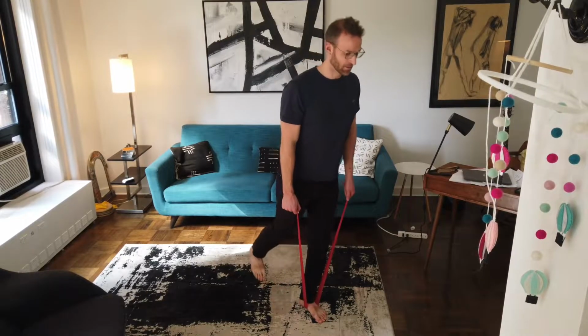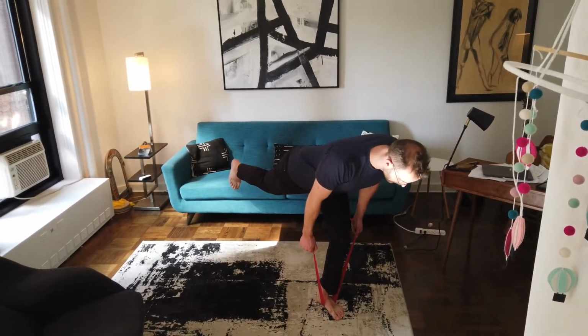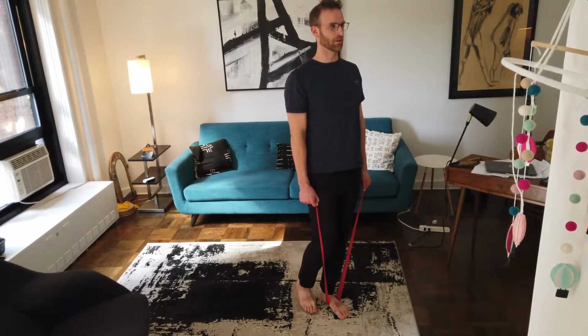One thing I tend to see in dancers specifically with this exercise is that they like to arch their backs as they go down. I want you to be super careful to keep your back really straight and to not let your ribs kind of flare out.